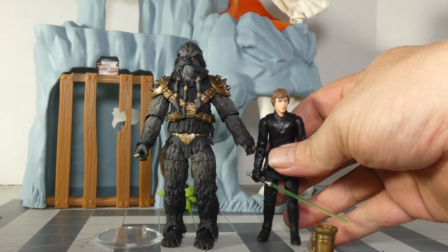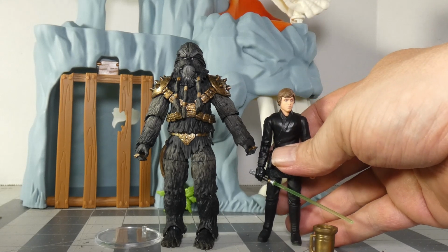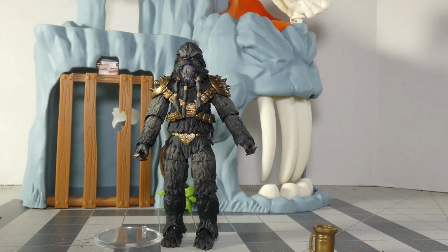But yeah, here you go. Here he is beside Luke. He towers over Luke, as it should be. He's going to tower over everybody, and that's what should be happening. He's one of the bigger Wookiees that I've ever heard of.